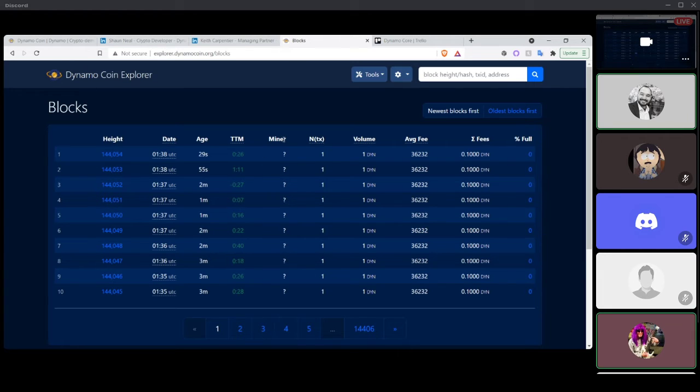All right, miners. We got miners with nothing but question marks all down the board. Now, what's up with that? Why is it even here? I have no idea. We adopted this Coin Explorer tool from Bitcoin. I have no idea what the miner thing is, and if anybody wants to take that on and help us out, please do.